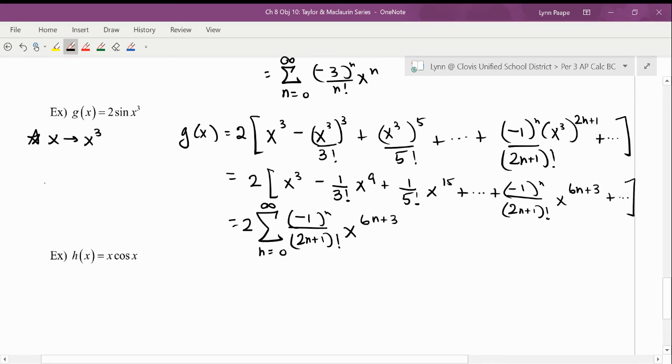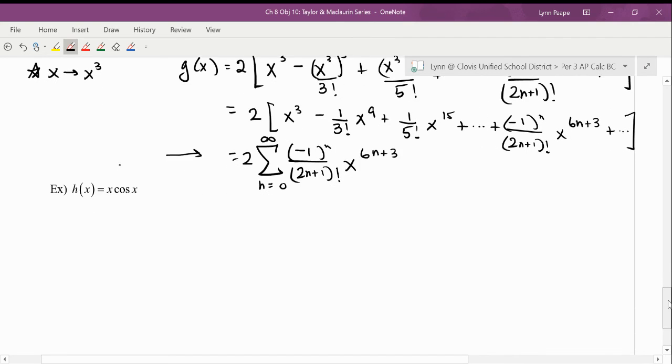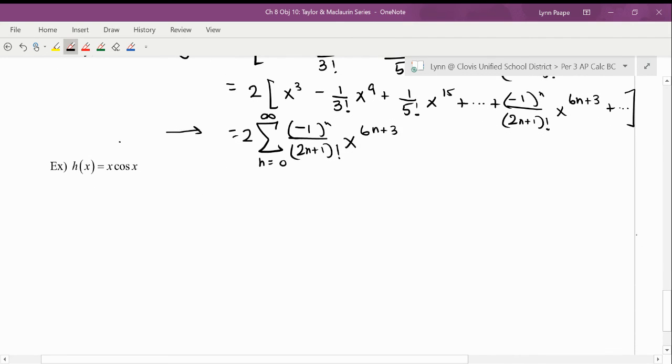Okay, so then if I want to know what 2 sine of x cubed is as a polynomial, I would just replace each of those indexes, right? So I'd start with 0 and then put in 1, put in 2, and so on. Okay, so here we go. So last one. So x times the cosine of x. So we're still doing the same thing again.